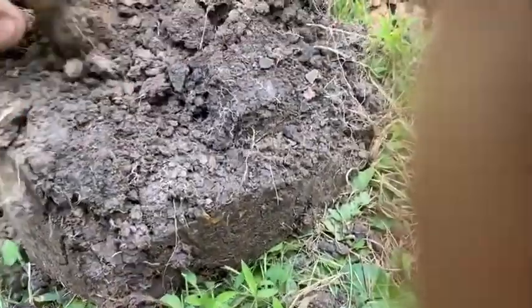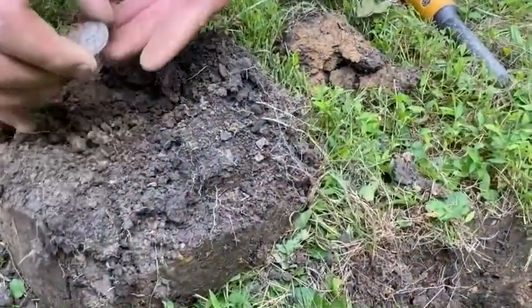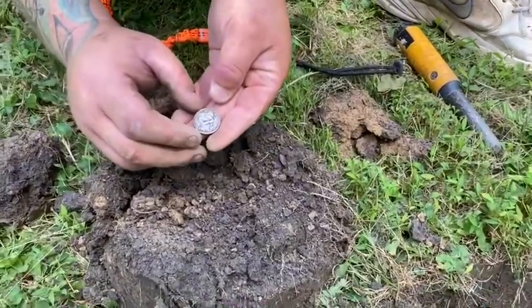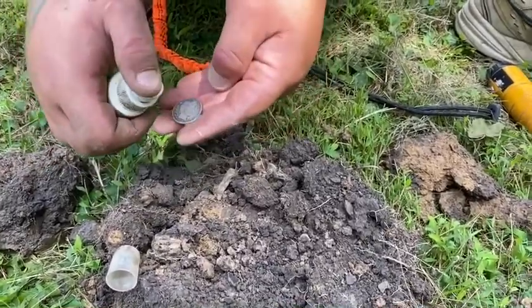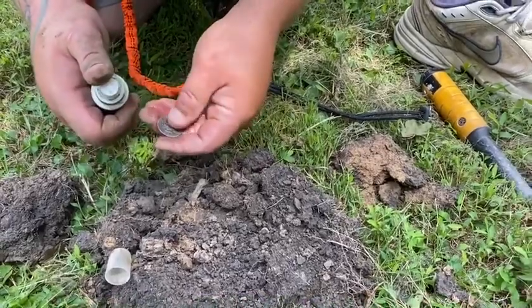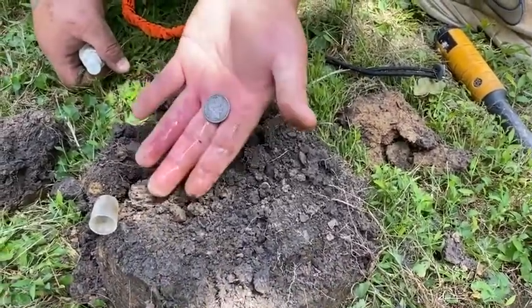Oh, a barber quarter. Yes. I told you it was a quarter. Yes, hell yeah, dude. 1915. Nice shape. I told you it was a quarter. I knew it. You did. You called that, so everyone knows. He said, James, come here. I want you to hear this. It's a silver quarter, no mint. Barber quarter. Good find, brother.